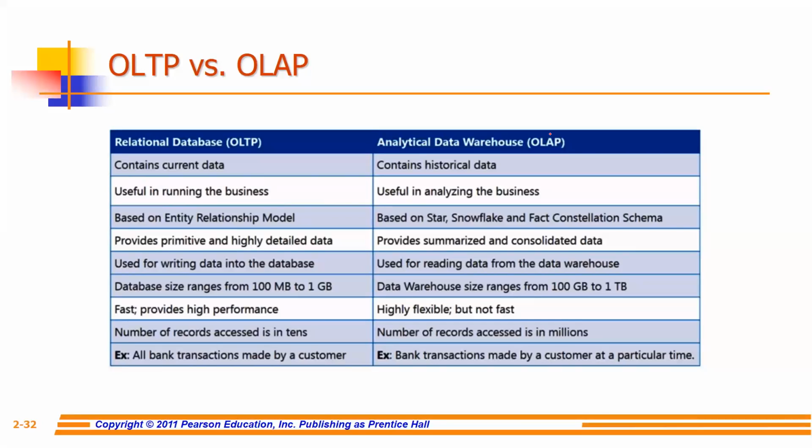While the speedometer is an example of an OLTP system. If the speedometer is not working in a car, it is quite difficult to run the car because you cannot see the immediate speed of the car. While if the odometer is not working, it may not affect the immediate transaction of the car. So analytic systems are very helpful, but the immediate transactions are much more important, because if the OLTP system fails, there is no way to organize an OLAP system, since all the OLAP systems are based on OLTP systems. So the first priority is to run a successful OLTP system, and then the data is taken from these OLTP systems to make the OLAP system.